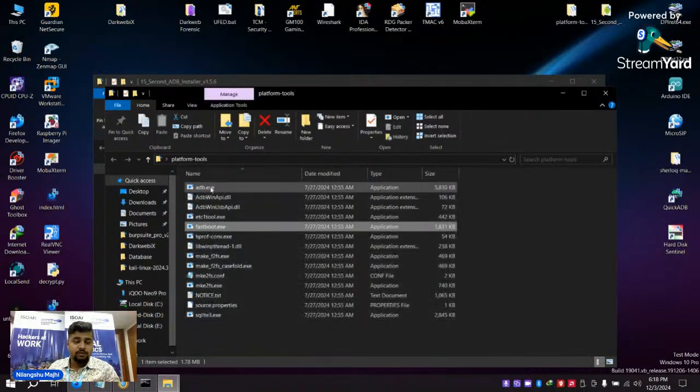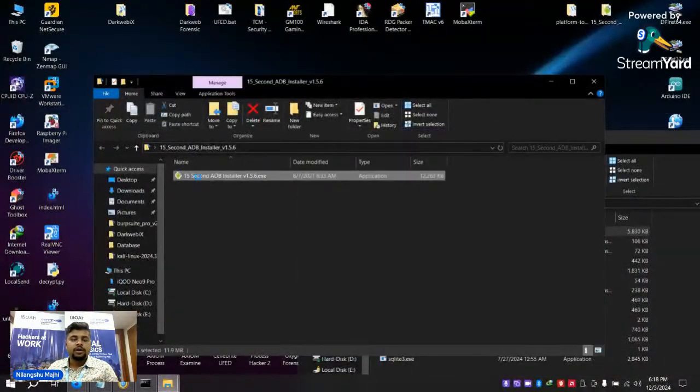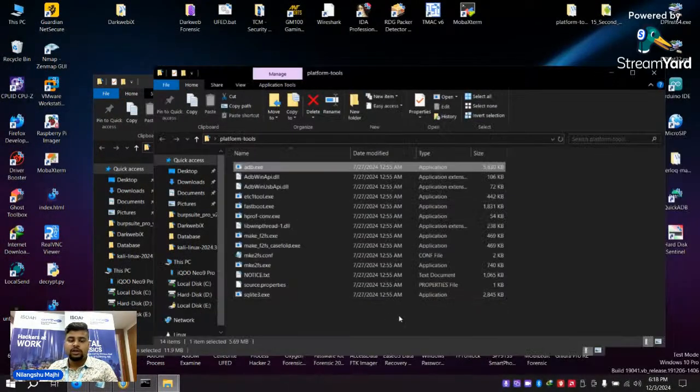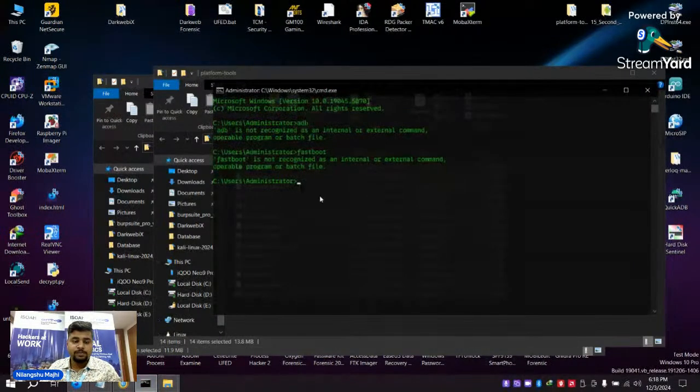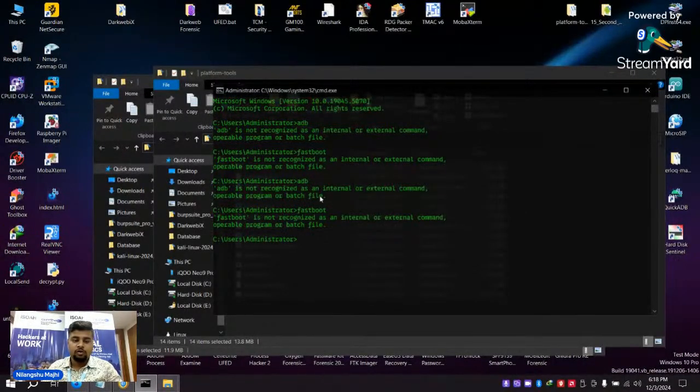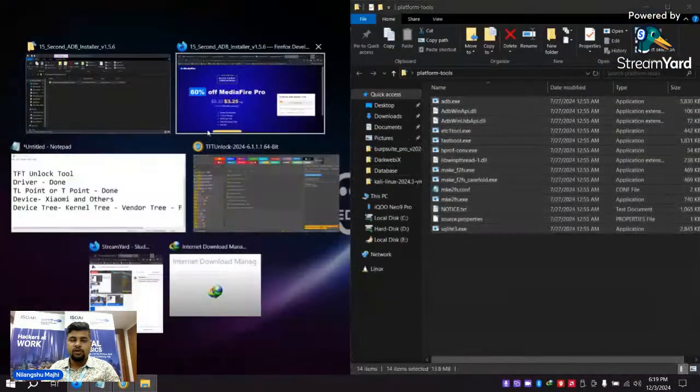What we need to make sure is that it is installed on our whole PC, meaning if we call ADB or fastboot from anywhere, it works.